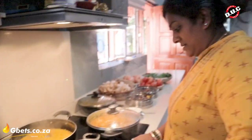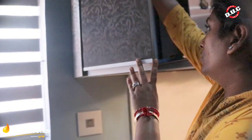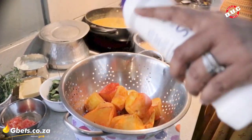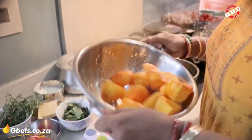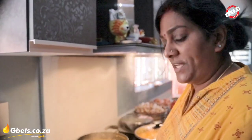Appetizing. So when I put the potatoes in water, I put a teaspoon of egg yellow food coloring. And as you saw me taking it out, I put a little bit more, to give it some color. And I'm going to put some fine salt, so the potato will absorb that salt. It's in there now. There you go. We shake it up a bit. Wow. Yeah, lovely. Then we're going to strain that rice. Okay? So the potatoes are ready.